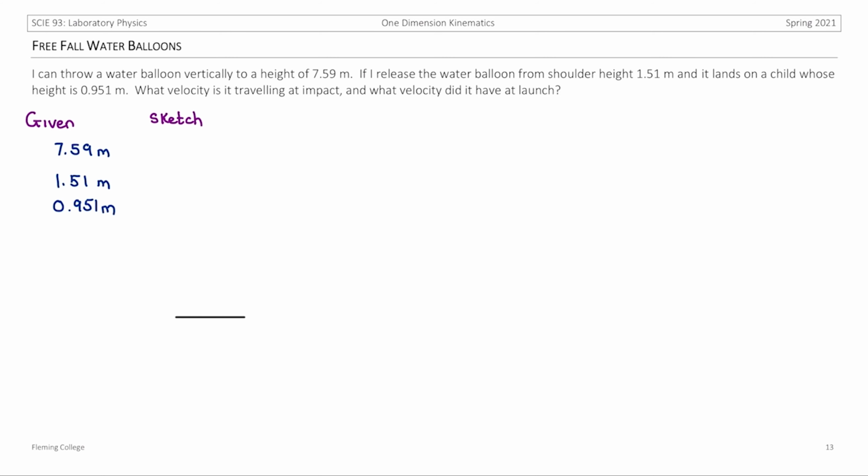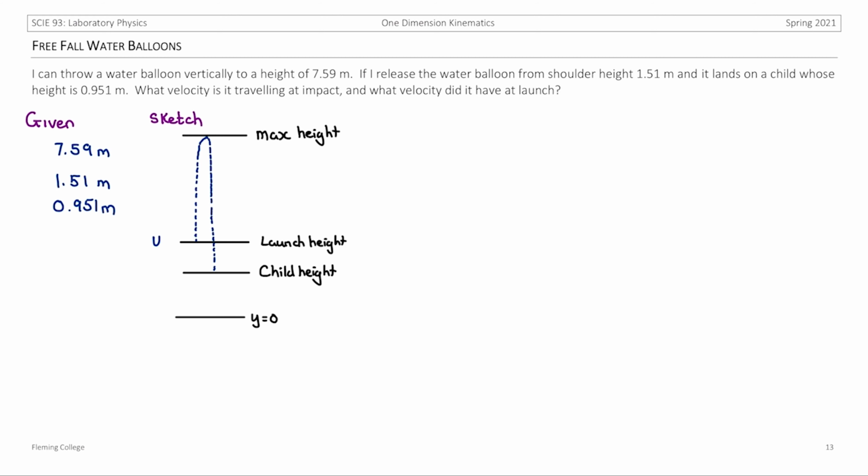So we're going to set ground level as y equals 0. And then we were told we have a launch height. From there, obviously, we're going to throw an object straight up, so it's going to go up to a point and then it's going to come back down. And then we were told the impact is at the child's height. So we can give these positions symbols in our sketch to represent them. We can represent the launch height as y1, and we can represent this point in time when it turns around, the max height, as y2, and we'll refer to the child's height as y3. If you wanted, you could even refer to ground level as y0, but we don't really need that here.